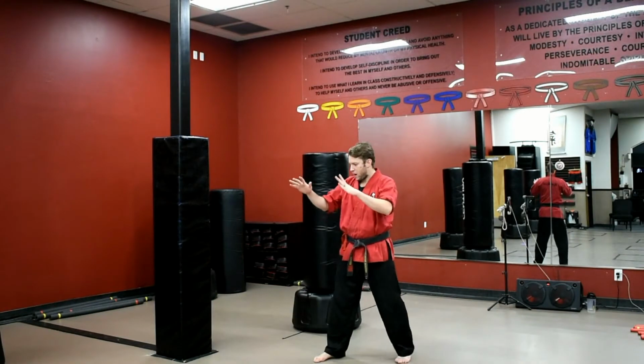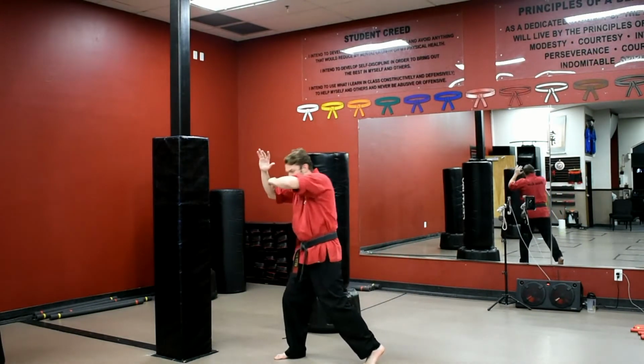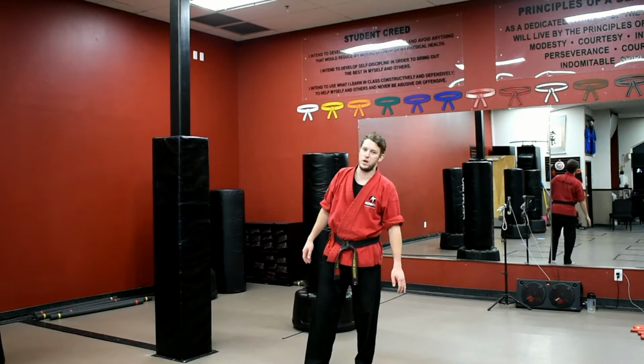This is much better. I'm going to do my switch knee with my left knee. As I plant forward, I'm going to be in elbow range for that right hand. Very powerful move with this one, so don't break anything or anybody. Unless you want to.